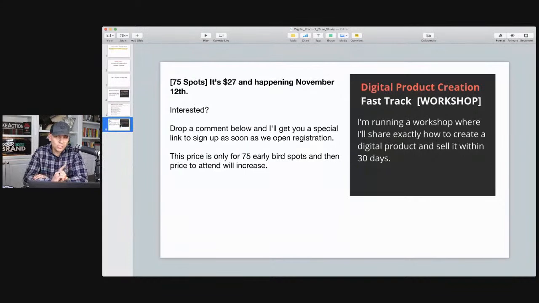The email list also allows you to do some validation. Right? If you don't have a Facebook fan page and you have an email list of 500 people, guess who you're going to get your pre-validation from? The email list. Okay. You're even going to have them help you come up with a product idea, maybe. Okay. But the next thing is digital product creation.